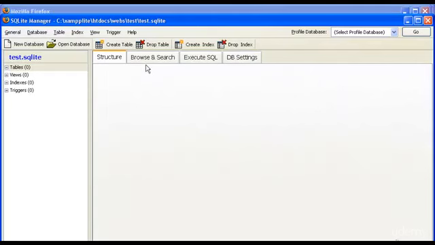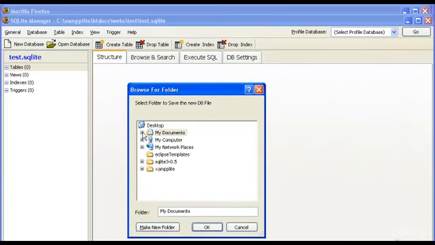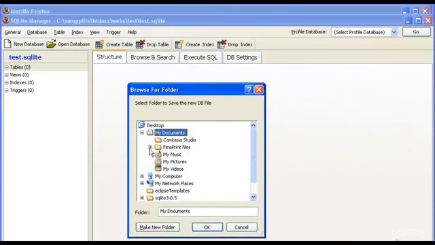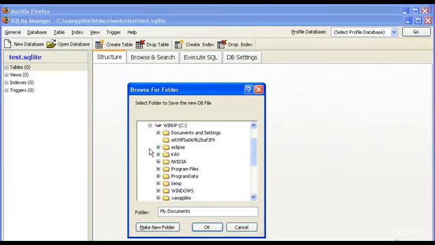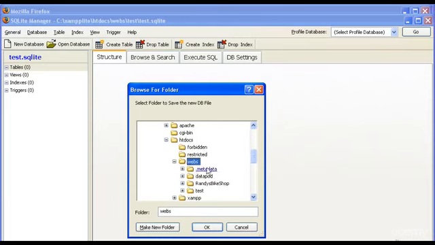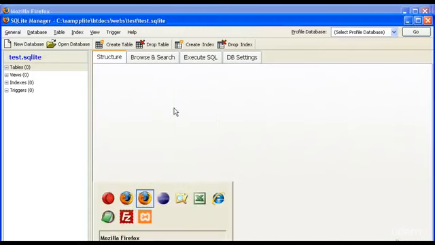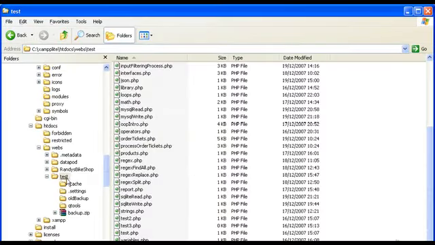Here it is. Let's create a database. New database. We'll call it test. And where do we want to put it? We want to put it in C, not in My Documents, in My Computer. C. See, we installed everything on XAMPP Lite. All of the web files are in htdocs. All of our webs are in webs. And our current directory is test. A file already exists. That's okay. You're opening an existing database. I just had a copy of it. You'll create it there. So in any case, when you go to your test here, you will see that there's a file now called test.sqlite, and that's the database.